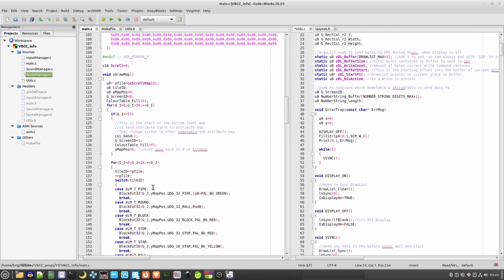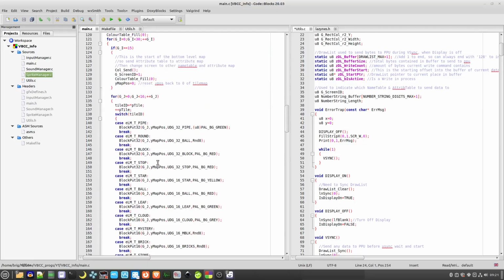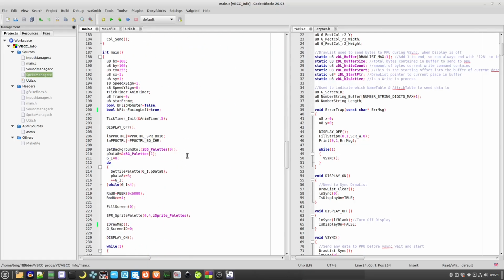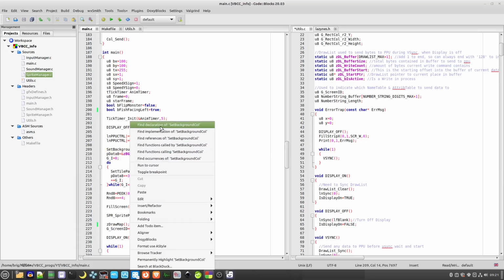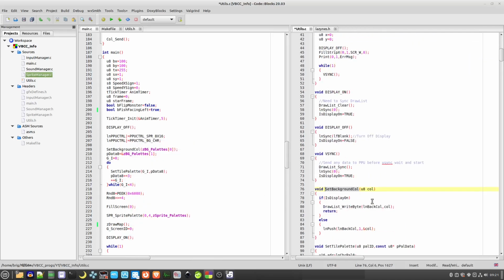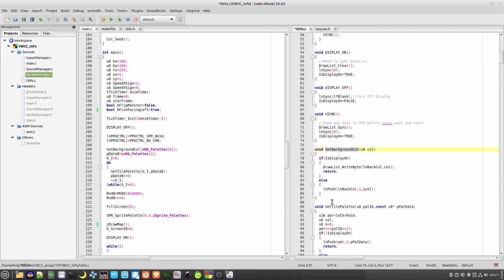And then just use that command there, set background color, depending on whether you want to use any of my functions or not, or just use the direct LazyNes things here.